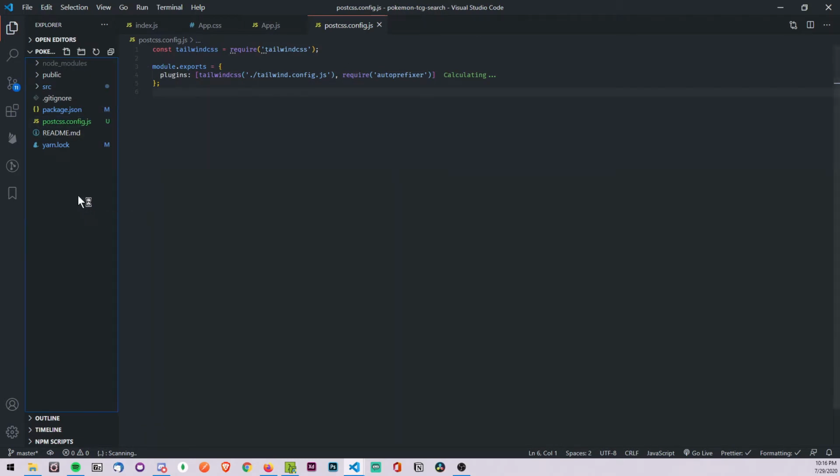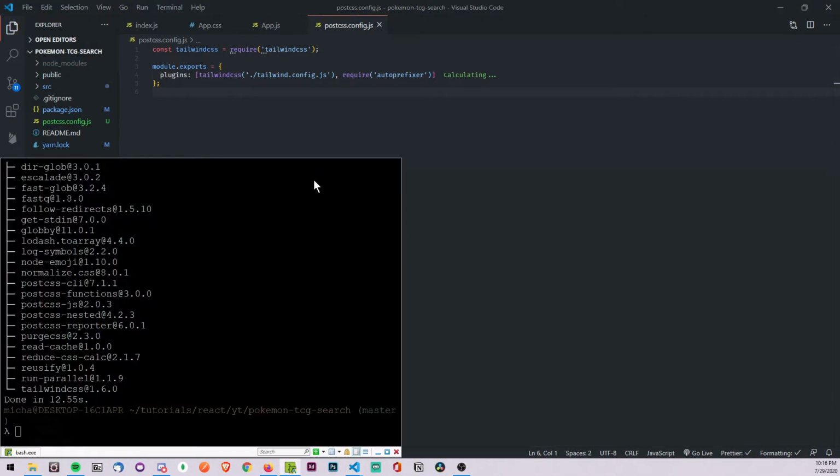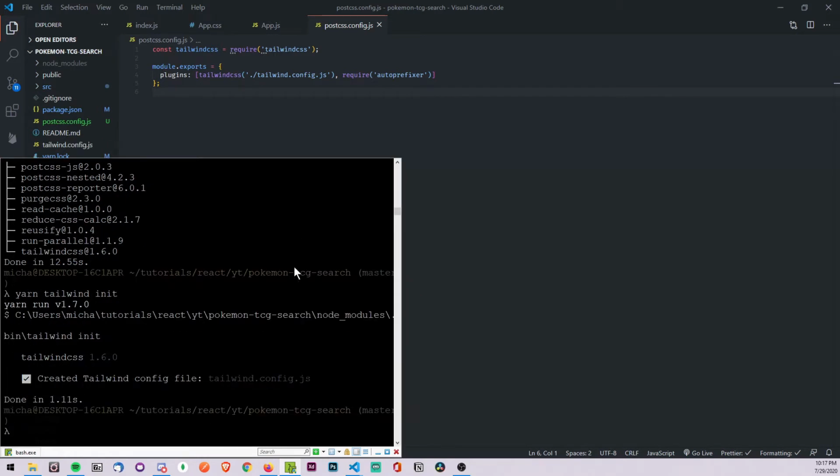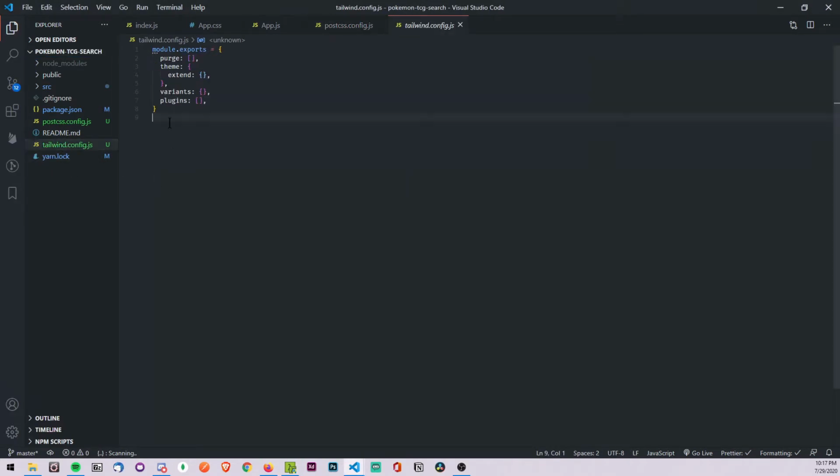Let's go ahead and create that Tailwind config file. But to do that, we're going to go back to our terminal, and we're going to say yarn tailwind init. And that should create our tailwind.config file, it's empty. Everything else is already going to be brought in from Tailwind because we're going to build it with the Tailwind CSS file, which we're going to add now.